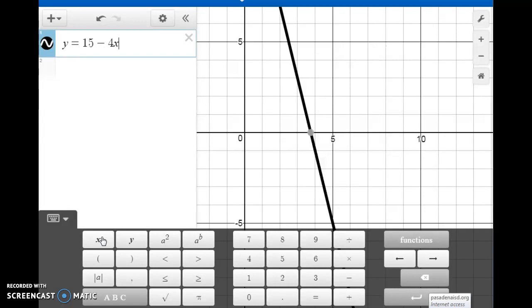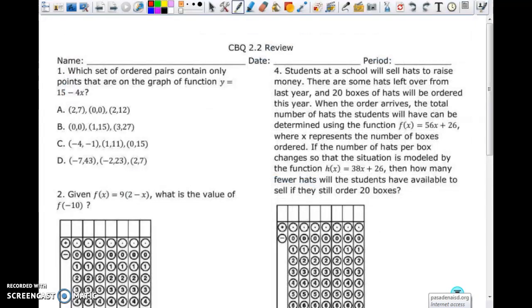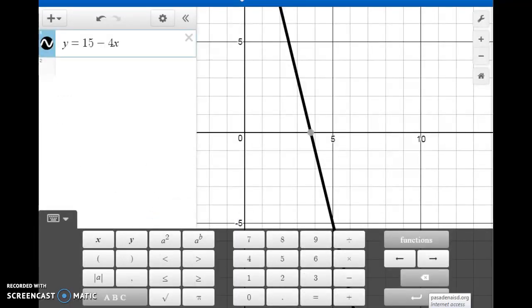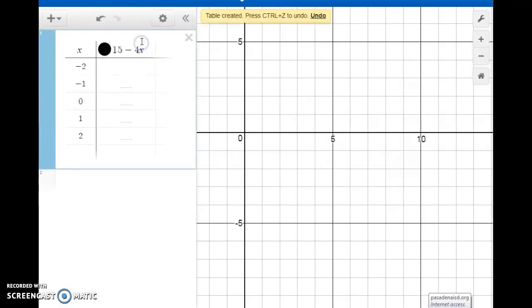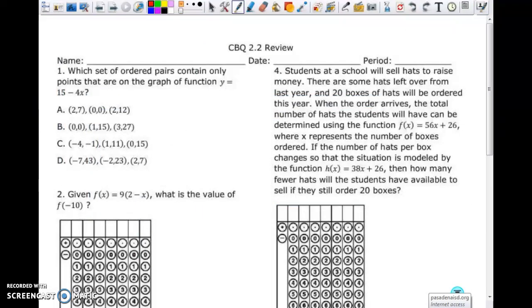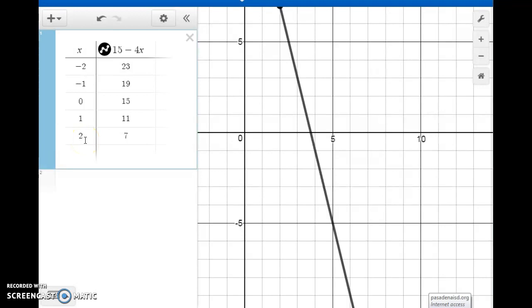So there's a couple of ways we can do this. I want to see these specific points. Are these points on the table? Are these, or are these? So the easiest way for us to do it is let's just convert it into a table. All right, for example, A, the first point is 2, 7. Okay, that's 1 point.